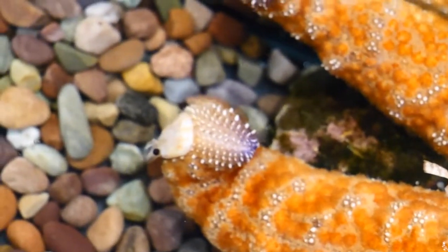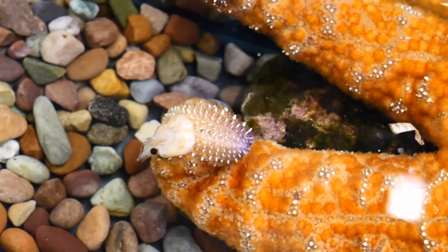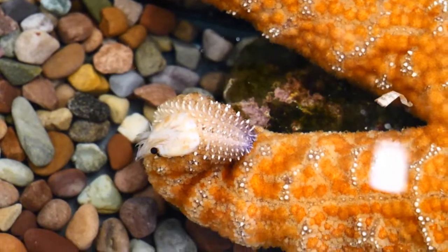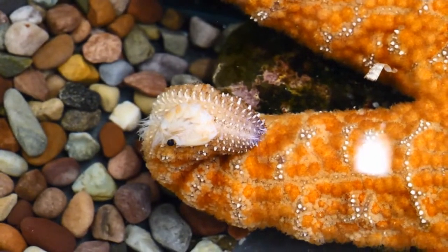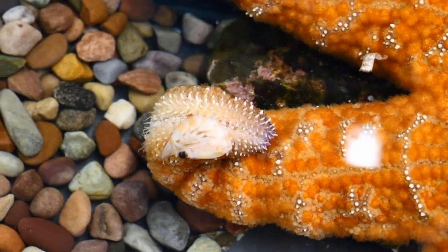And instead of chewing it like we would chew our food, they don't really have a mouth to do so. So they actually will spit their stomachs out to get their food into their bellies. Isn't that cool? Now, this isn't the only animal that's here in our tide pool tank, but we also have our sea urchins. And our sea urchins are also in that spiny skin family.